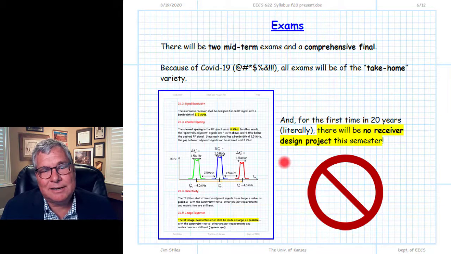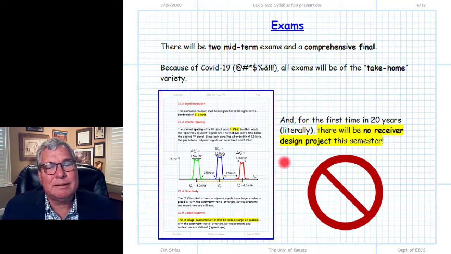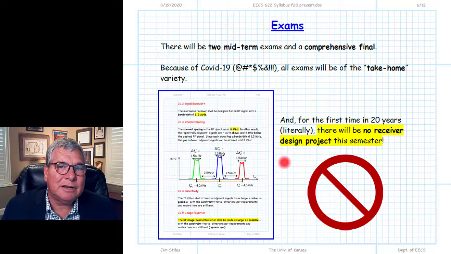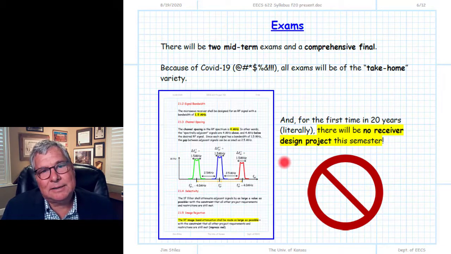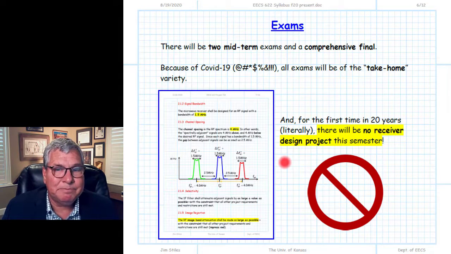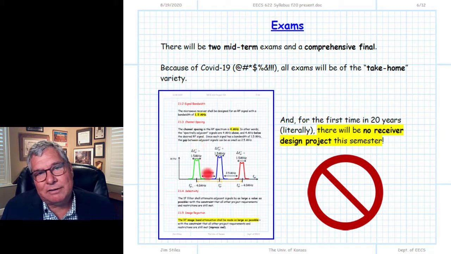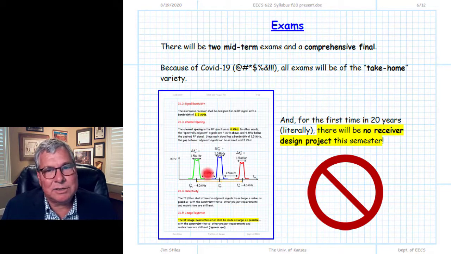Oftentimes the courses that you take are theoretical in nature, and you did a lot of homework problems and test problems, but from an electrical engineering standpoint, it may seem a little unclear how this is important. But in this case, you have a hardware design that you've done and that could be built and would be effective in meeting the requirements delineated in the project statement. So a lot of students really appreciate the project.